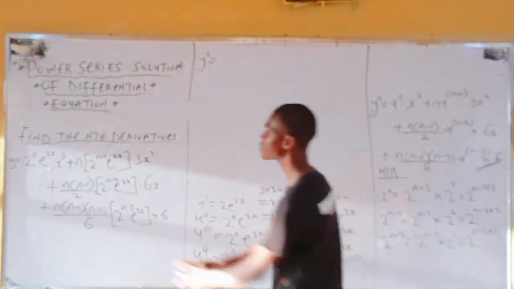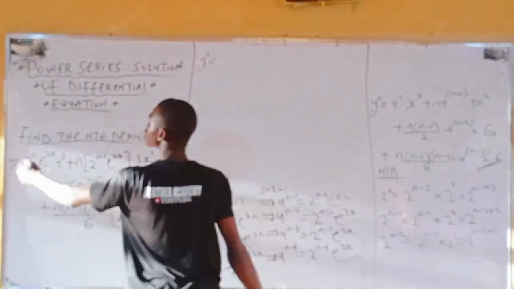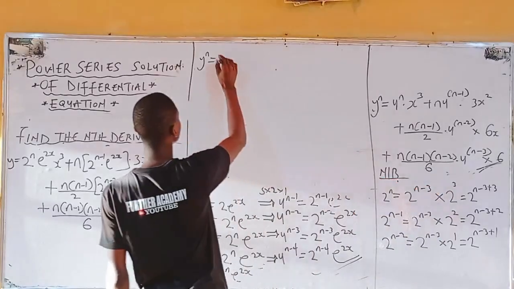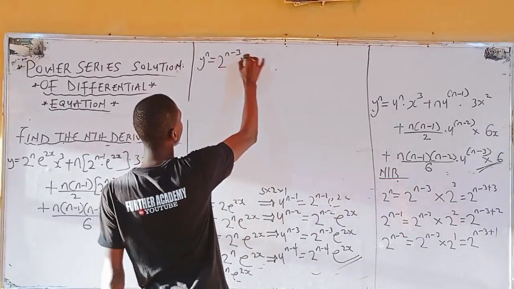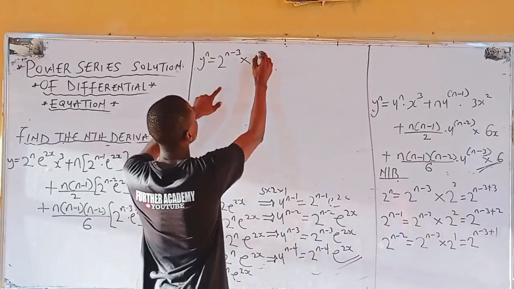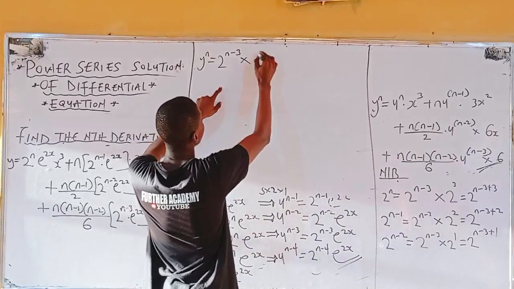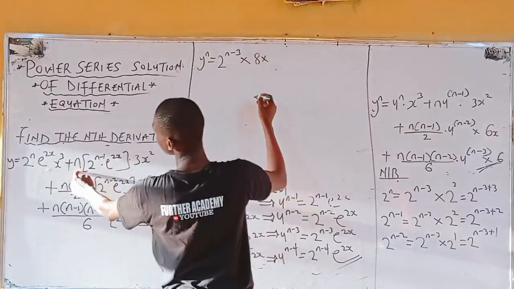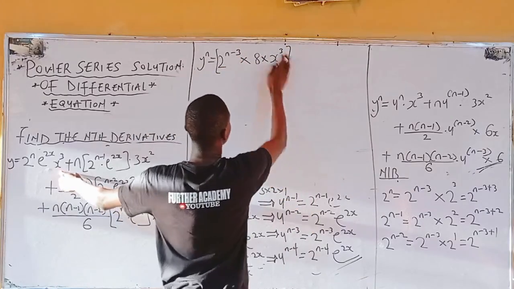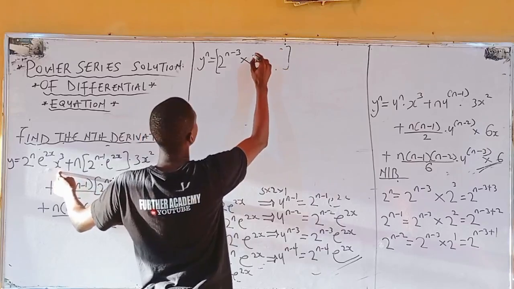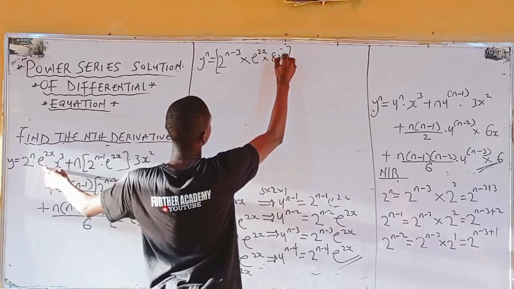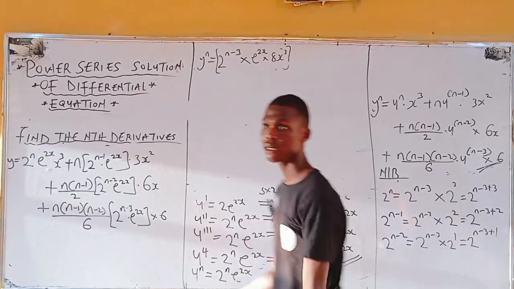So it becomes what? I'm still writing all of this, right? But in this case, I'm seeing 2 raised power of n. Following this, we said this is 2 raised power of n. It becomes what? 2 raised power of n minus 3 multiplying 2 raised power of 3. What's 2 raised power of 3? 8. So I'm having what? 8 multiplying what? 8 multiplying x cube, right? Any question? Okay, let me write 8x cube, exponential 2x multiplying 8x cube, right? Any question?